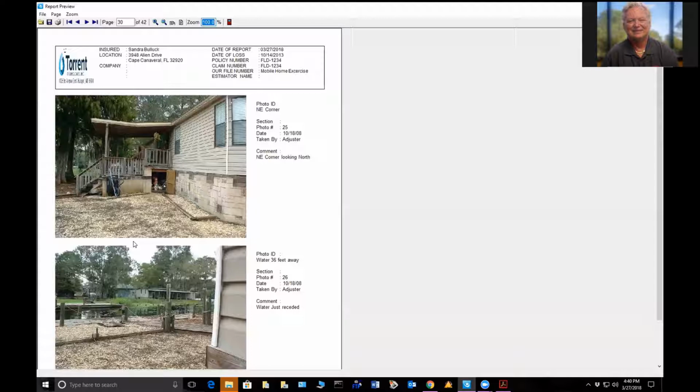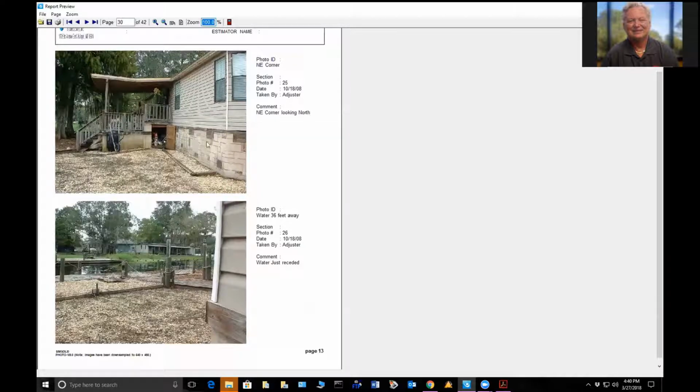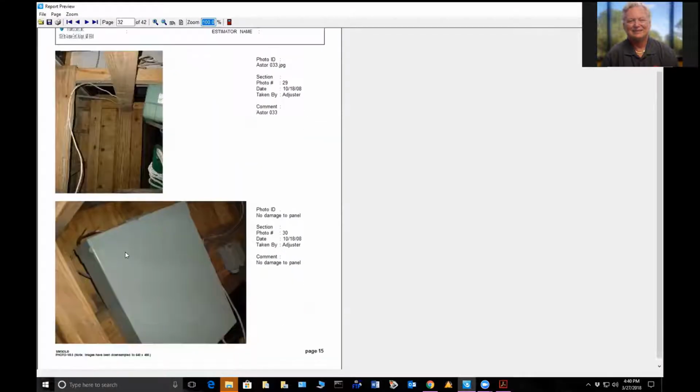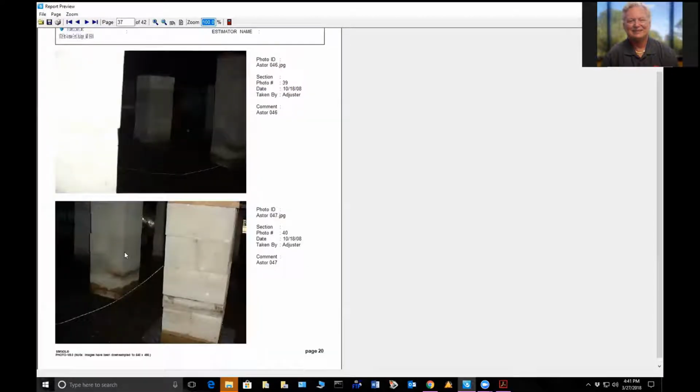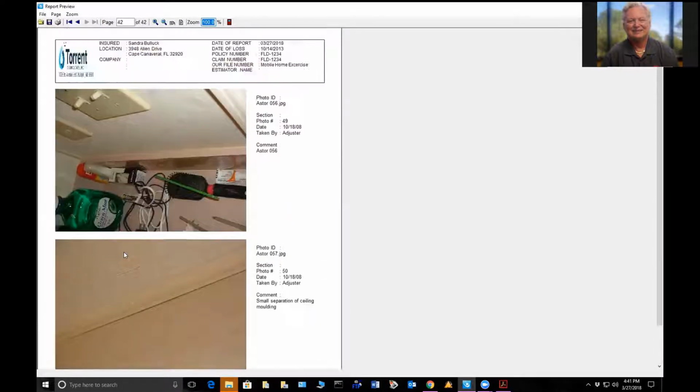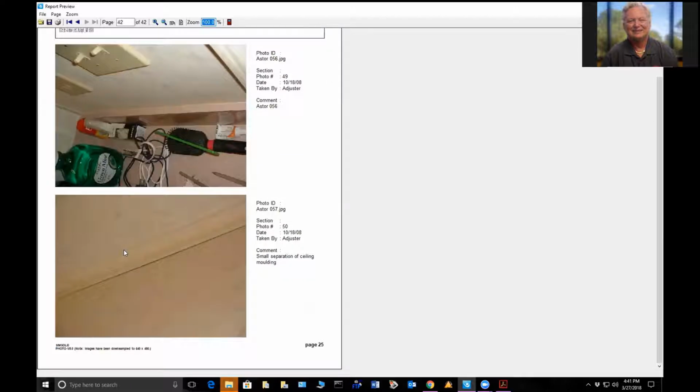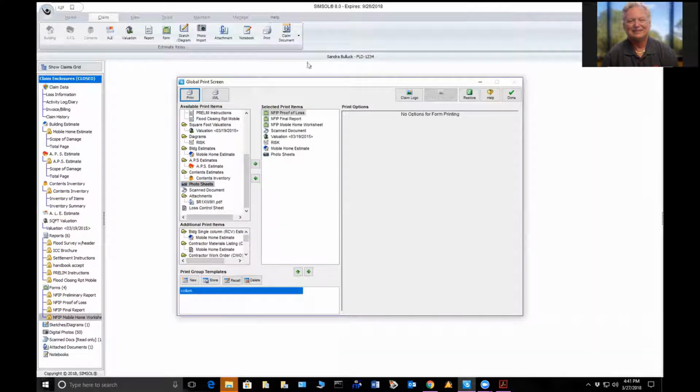So basically, here's our little deck that's in the back. As you can see, we have to pay for the egress on there. I did not pay for 16 square foot of decking due to that. There's nothing wrong with the deck on that. We had a little bit of river right here, or canal, and this was raging, and we replaced the skirting here. Then we go into the living room and our justification for paying that. I'm not going to really go through that, but basically that's how we do a mobile home.